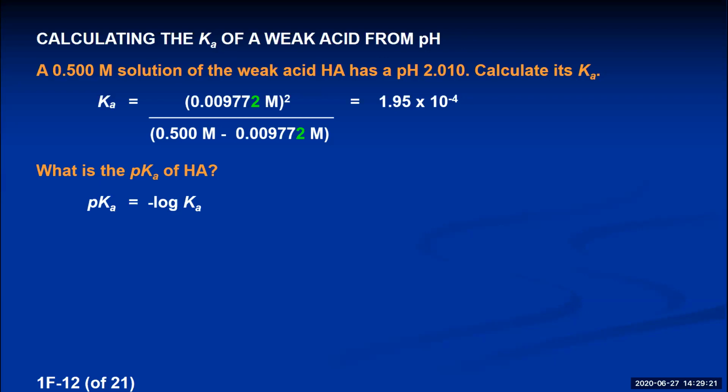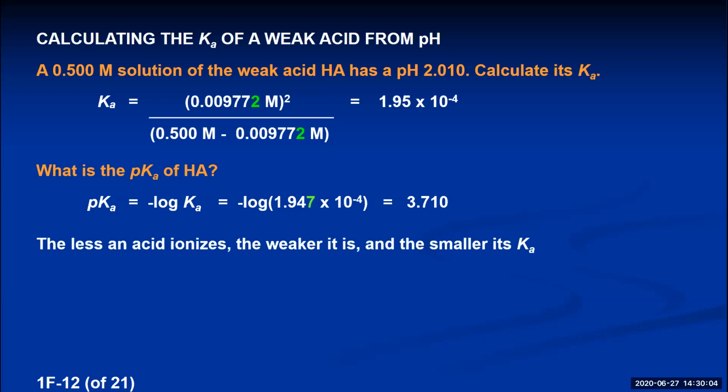So if you want to write the pKa for HA, you just have to take the negative log of the Ka value. And I'm going to use a guard digit here so I don't round twice in my problem. But I'm taking the negative log of a 3 significant figure number, so I'm going to get a logarithmic pKa value that's 3 significant figures. So it'll have 3 places past the decimal point, and that comes out to 3.710. So this would be the pKa of the acid. In general chemistry, we usually have tables that have Ka values. When you move on to organic chemistry, you'll find that when they're talking about acids, they usually have tables of pKa values. They find it just more convenient to write 3.710 than 1.95 times 10 to the minus 4th.